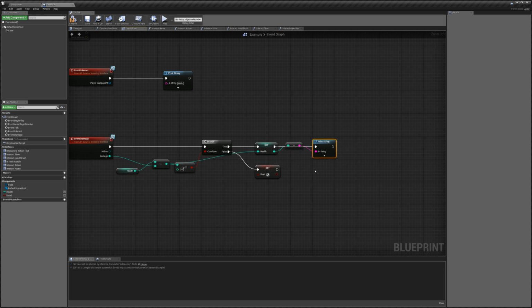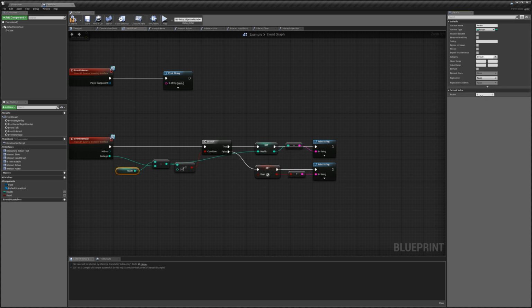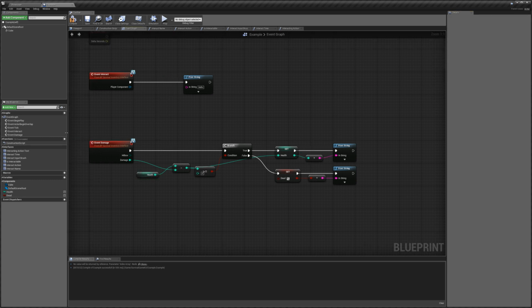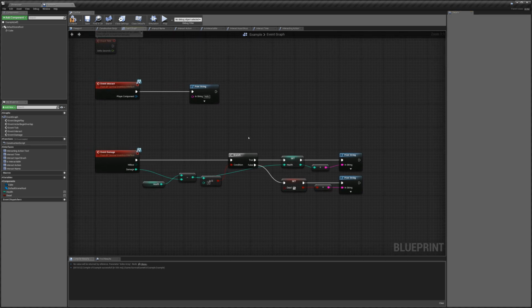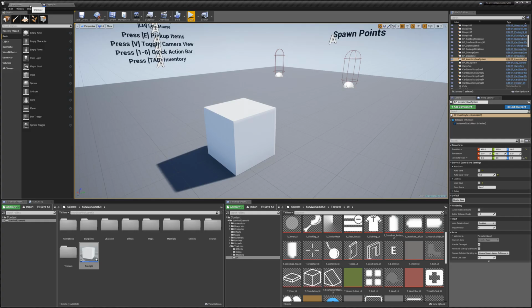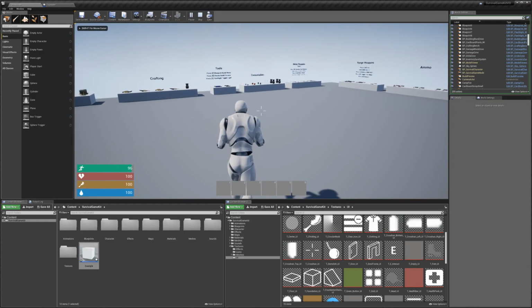Like this, and we'll do a second one here. And we'll set our health value, so we'll select health, we'll just set it to 100. So now we have our basic health system here.